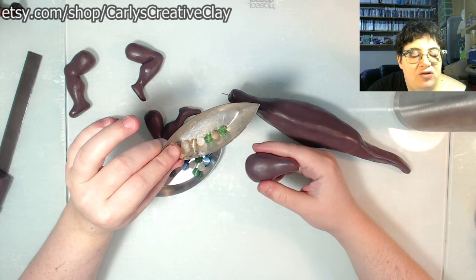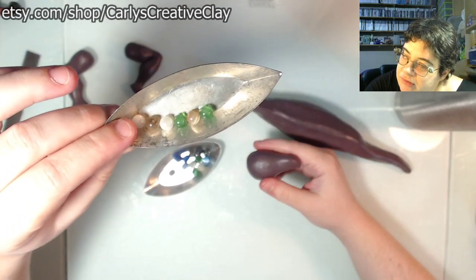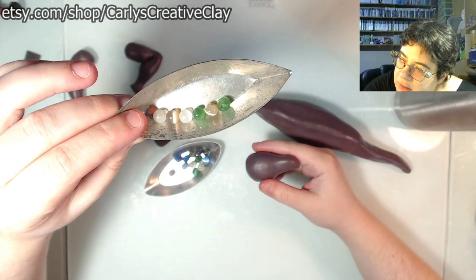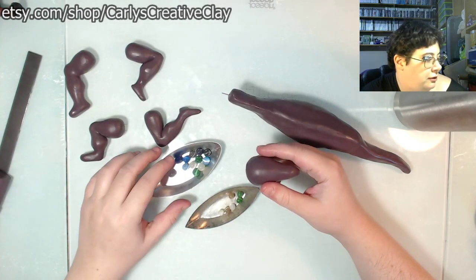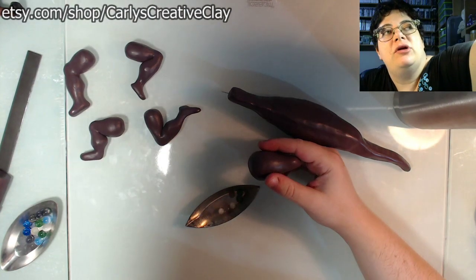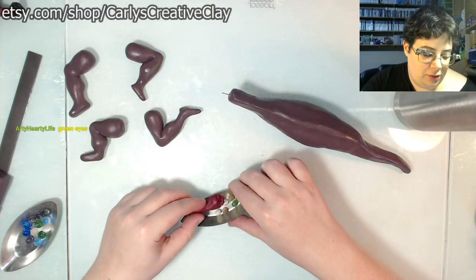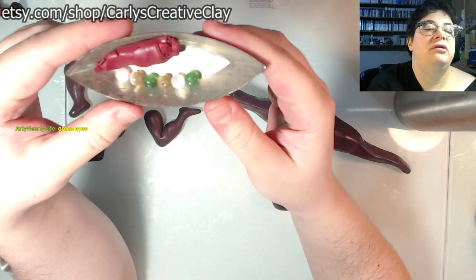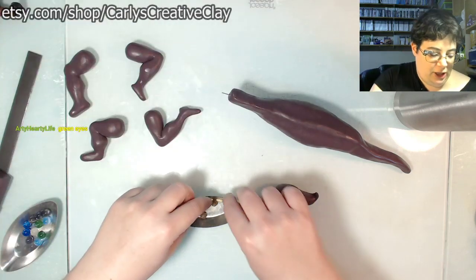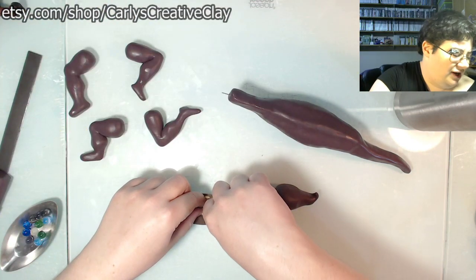Shall I go for white eyes, green eyes, or that sort of honey colour? So this is your option choices. What do you reckon? Any votes in? The scales are going to be a dark red. So let's get some dark red out. No, that's pattern clay. There we go, dark red. That sort of colour is going with it. Green eyes? Okay, green we are going with. That's good to me. Hopefully by next week I'll have some more of these cat's eye crystals because I really love them. They're really pretty.